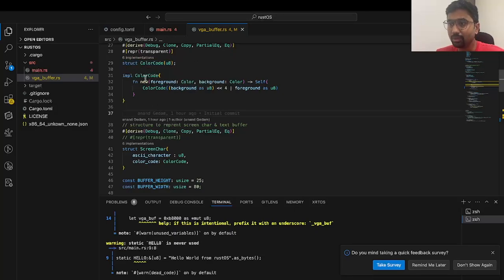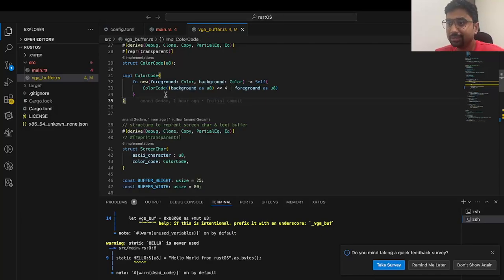What we have implemented here is a new function, and it takes two arguments of type Color, that is the foreground and background color. This color code is 8 bits, and the first 4 bits talk about the background color, and the last 4 bits talk about the foreground color.